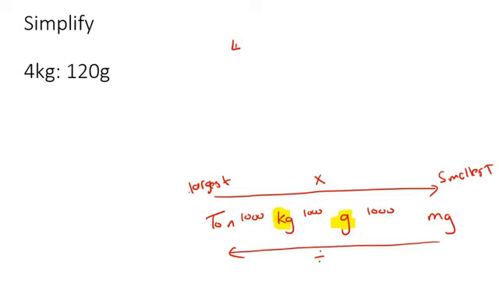So change that one, okay? So we're going to change 4 kilograms into grams. So to go from kilograms to grams, we're going to the right, so you are multiplying, and the number you use is 1,000. So you're going to multiply that by 1,000, and that gives you 4,000. So we're going to put 4,000 grams over here, 120 grams over there, and now because it's grams on both, you can just leave it out. So let's just write it like that.